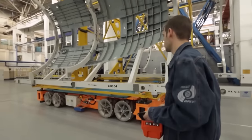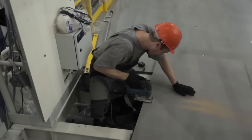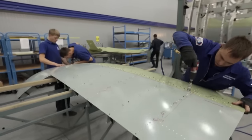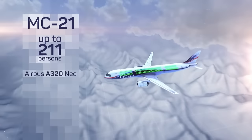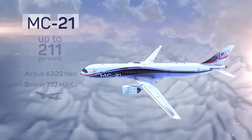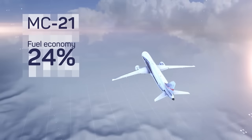In order to win a share in the market dominated by Boeing and Airbus, aircraft designers relied on technical superiority. We had to enter the market — we could not go with an iron wing, we wouldn't win anything. Therefore, it's technical solutions first of all. The new MC-21, in its basic version, should carry up to 211 passengers. The liner is wider than its closest competitors — more comfortable, yet more economical due to improved wing aerodynamics. According to experts' calculations, fuel economy of the MC-21 compared to the current generation of aircraft will be 24 percent.